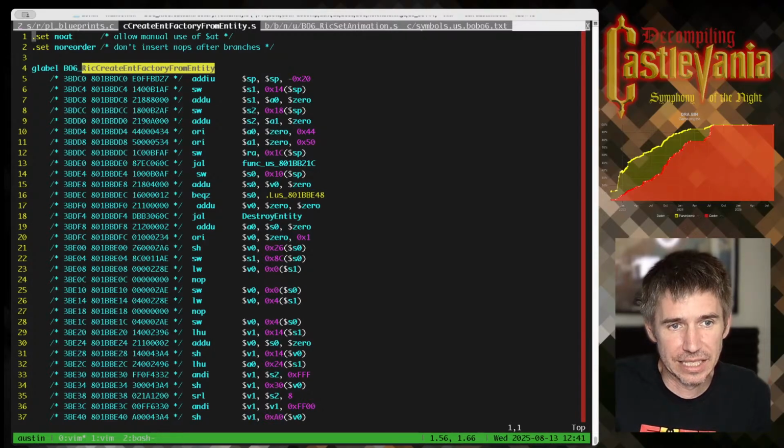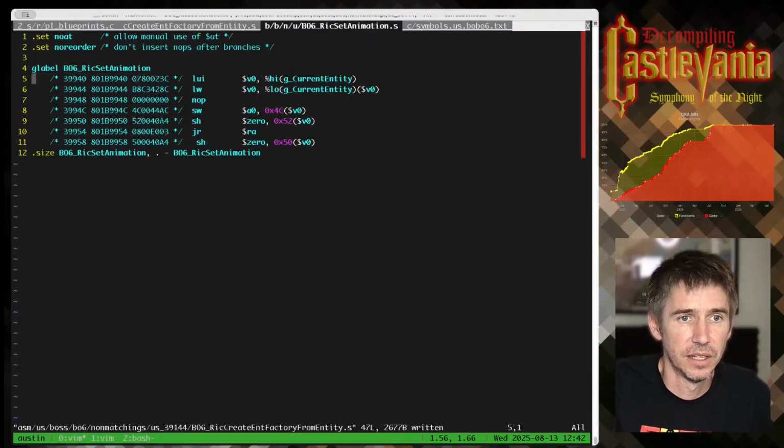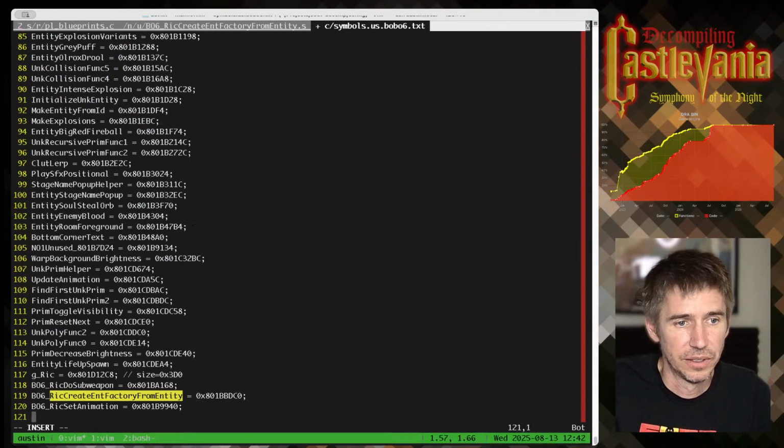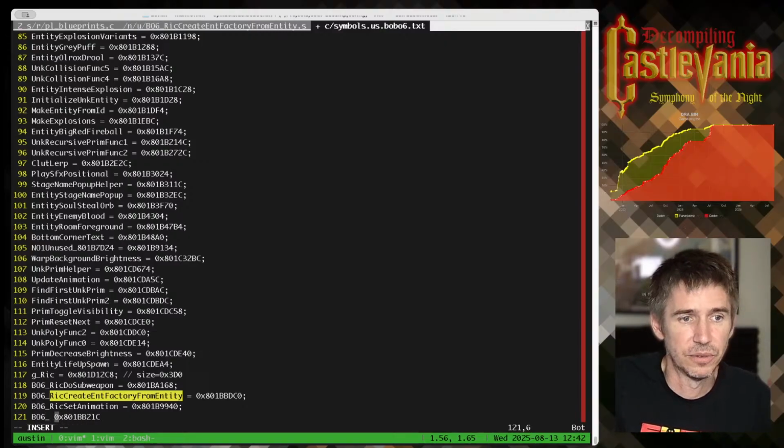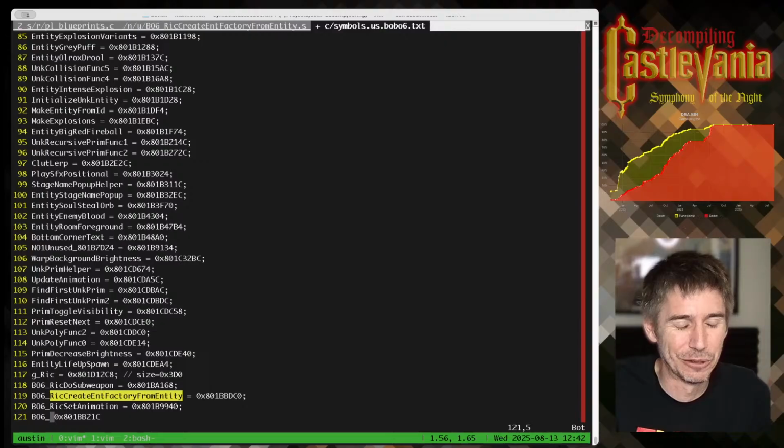So let's add that symbol first. And then we'll re-export. And then I think it's going to be very similar, where it's effectively the same function, just a copy for boss Richter instead of player Richter.